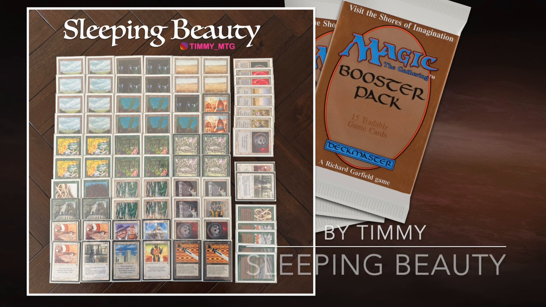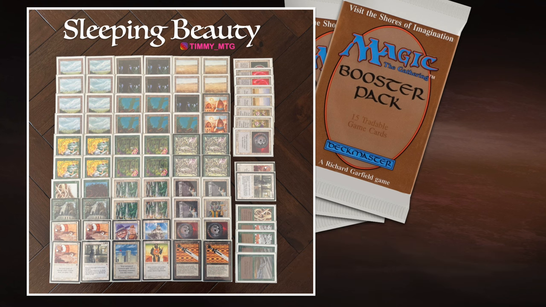Do I have high expectations? Well, I think it can win a game. And if it can win a game, it can also win 2 games. That's the way I'm looking at it. Do I need some luck? Hell yeah, but I think it's possible. Anyway, this is my deck, Sleeping Beauty.